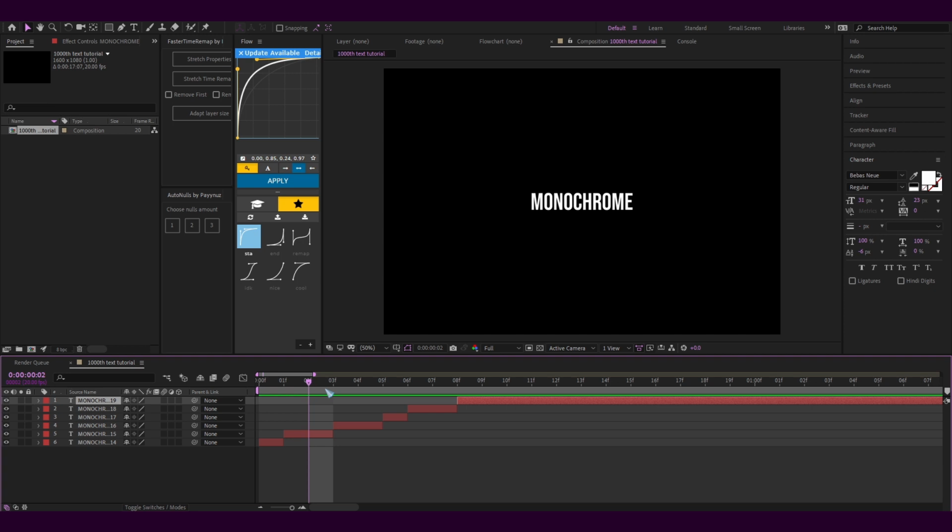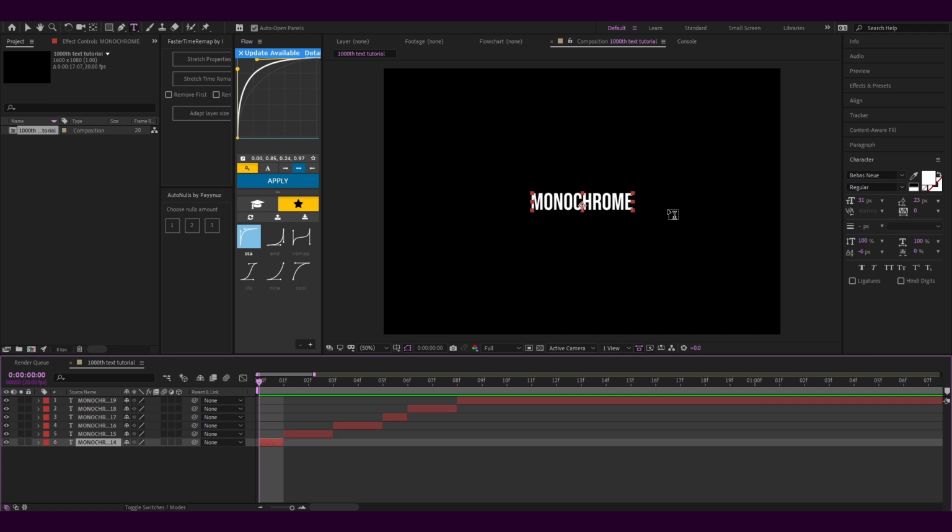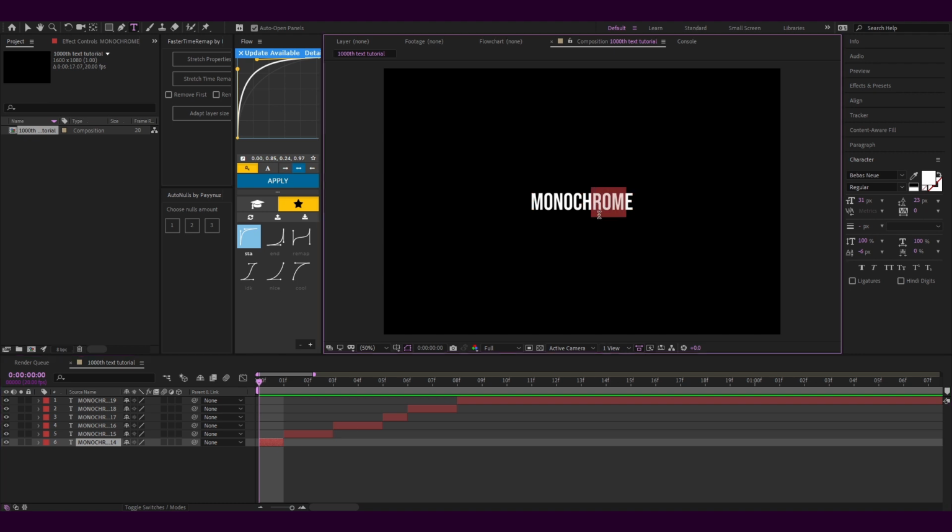I also chose the word monochrome because it's pretty long and normally it looks better with longer text, but it also works with shorter text. So anyway, the first thing you do on your first frame, just remove some of the letters. Preferably you don't want it to be the first or the last, because it's going to look like the animation is going from the start to the end or the end to the start. You want it to go in the middle so it looks a bit more glitchy.